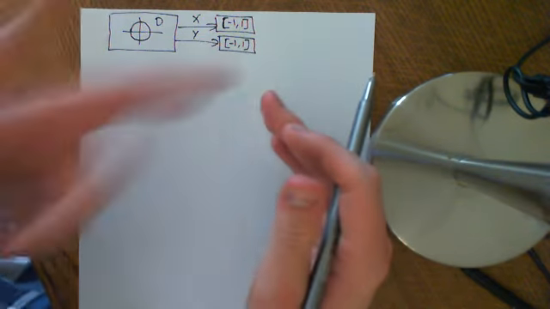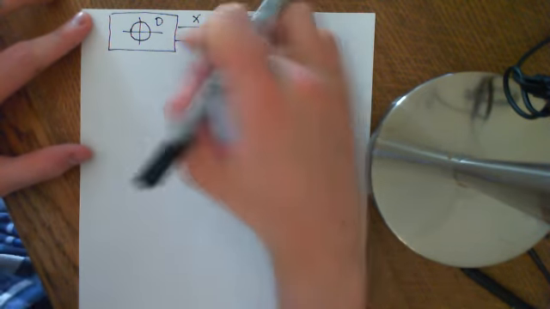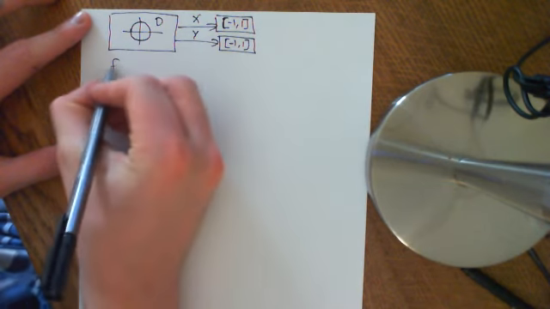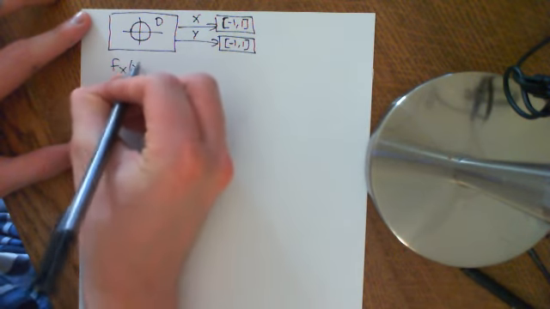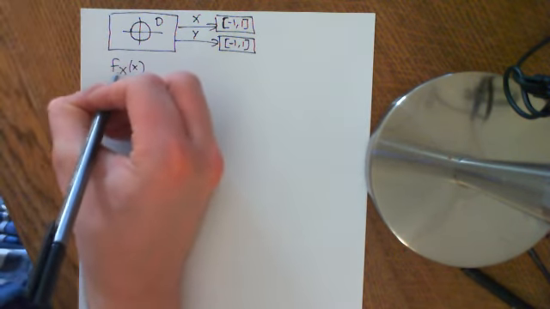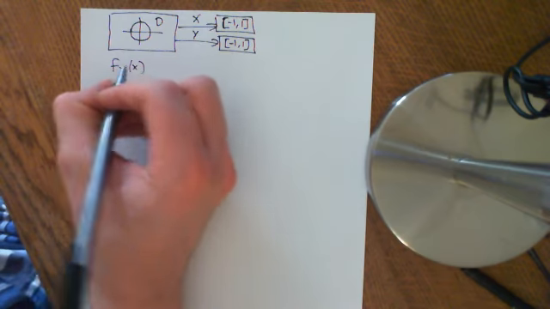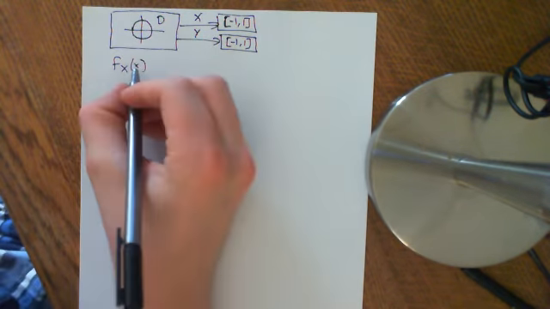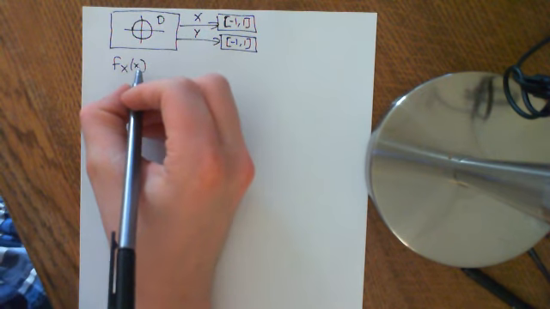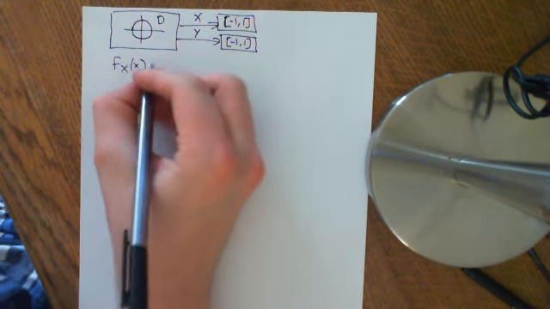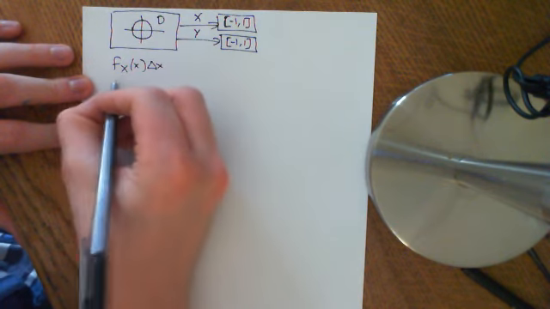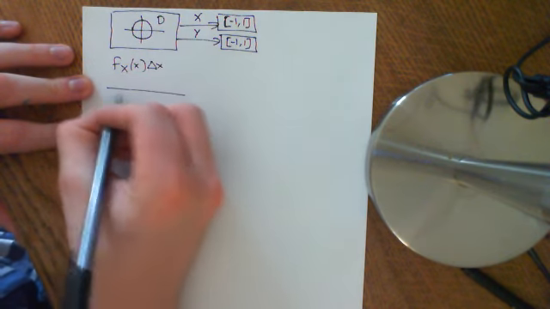Okay, so what we can ask is, I don't care about the random variable Y, I'm just going to view this as a probability space with the random variable X on it, and I want to know what is the PDF of this random variable X. That is what we mean by the marginal distribution, or marginal PDF, of the random variable X as a function of little x. So what is the probability density that you are at the value x? Well, if we multiply this by some tiny little delta x, that tells us the probability that you are within an interval.